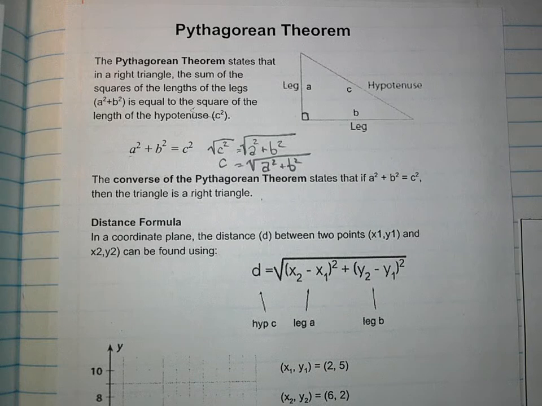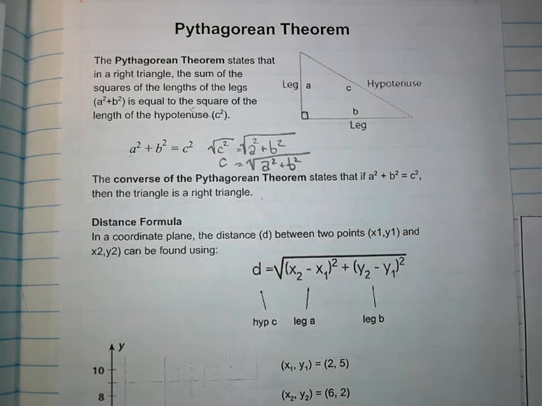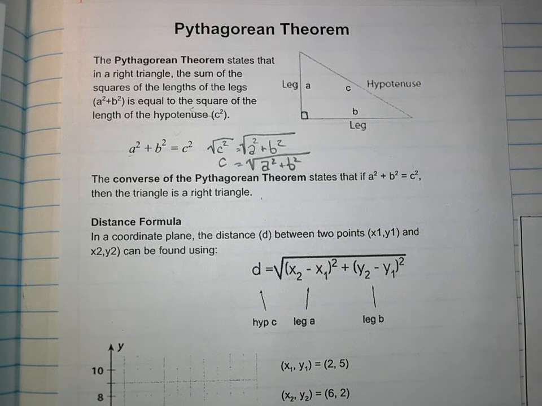We could also take that. Now, that's assuming that we know the length of the legs, which is actually pretty common. Think about this. If you're building a roof, you know how long the roof is and how tall the roof is, right? But it's very hard to tell the slant of the roof. So if you know the height and the width, you can take a squared plus b squared, and that equals c squared, which is the length of the roof. So it's used in construction all the time.